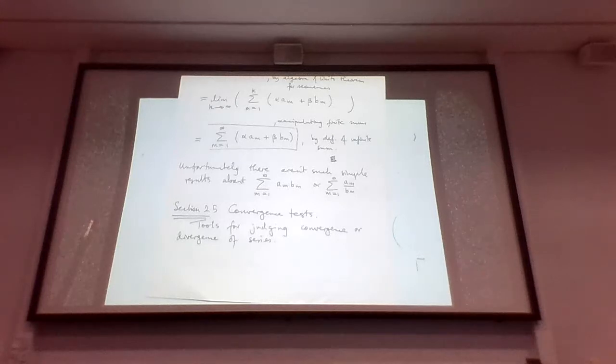But now there is no one single universal tool that performs perfectly. So there's no simple algorithm or method that, if somebody puts a series in front of you, you'll instantly be able to tell whether or not it converges, and if it converges, what the sum is. The situation is a lot harder than that. So there isn't just one magic method or tool that will allow you to judge the convergence status of any particular series. What we have instead are a selection of tools which have partial performance.